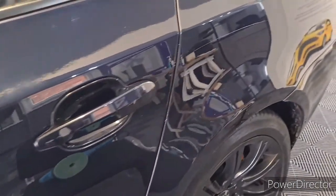But today I want to get this scratch done that's down the side. Show you that. Literally goes the whole way along. So I think I'm going to start by trying to buff out as much of the scratch as possible. Where it's deeper, it will need paint.